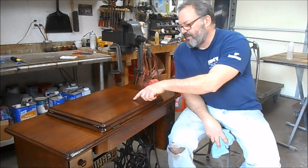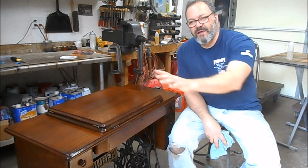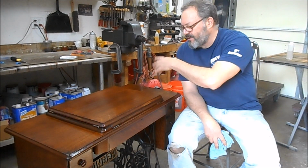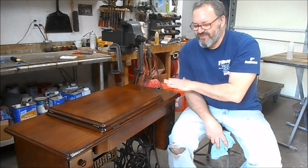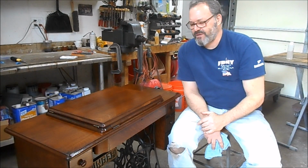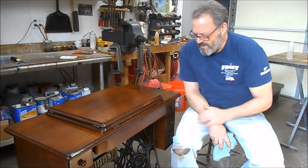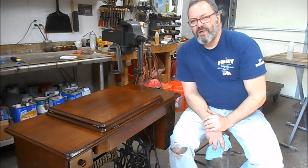We kept this little mark that she wanted in here from her grandma. We were able to get rid of that ugly stain that we had running across here. And then we were able to save all the original veneer with the exception of a couple little places we patched in. So the drawers came out beautifully. The base came out beautifully. I'm just real happy with this.